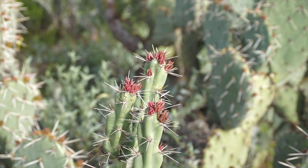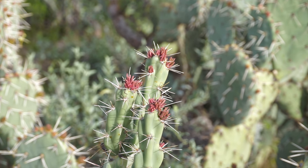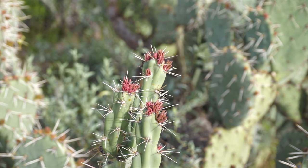Oh, and I forgot to mention, almost all of the cacti around here are getting ready to bloom. Last year when we were in the desert, we left before everything started flowering and blooming. And right now it's looking like everything should bloom within 2 to 3 weeks, and we should still be in the desert around that time. And we are so excited. We have never seen them bloom before.